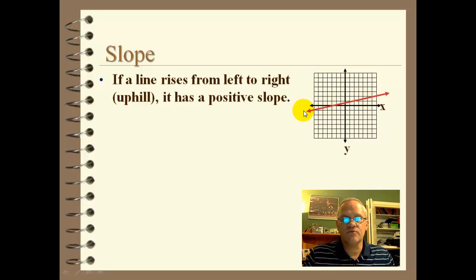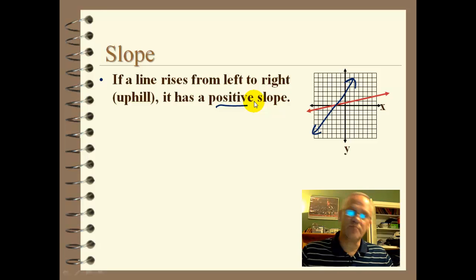And if we go from left to right and it's going up in any way, like here, that's going up a little bit, or if I had another line that was going up a lot, it doesn't matter what angle that's at. As long as it's going up to the right, it's positive. Okay? And how I remember that is you think, oh, if everything is positive, it's up and happy, right? Up and happy and positive. Okay? That's if it's going up to the right.